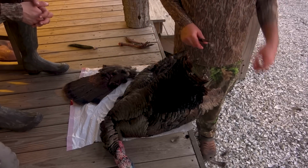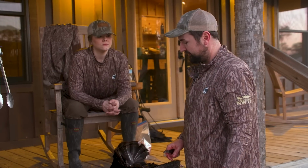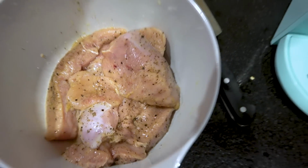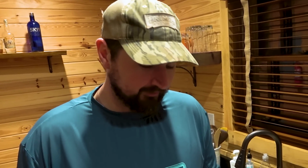And tell you what else we're gonna do with this. We're gonna cook some of this turkey breast. And we're gonna use some of Blackbeard's honey and some of the wild lemons and stuff here on the ranch. We got half of Jessi's turkey breast. This is one side. And I marinated it in orange juice, that's where in Florida, and salt and pepper on it for seasoning, so that's all we got.